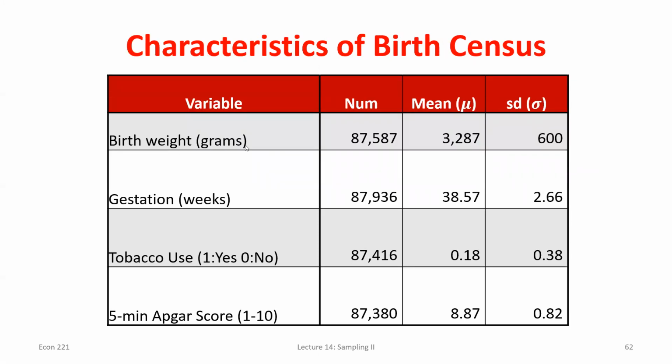If I had that data in Excel, I could very easily find the mean and the standard deviation for each one of these variables. So that's what I did. Here's the mean birth weight. Here's the standard deviation. Here's the mean length of a pregnancy. Here's the standard deviation. This is kind of sad, but the mean smoking use is 0.18, which means 18% of mothers in Indiana smoked at some point during their pregnancy, or 82% didn't. But we've got our means and our standard deviations here, okay?